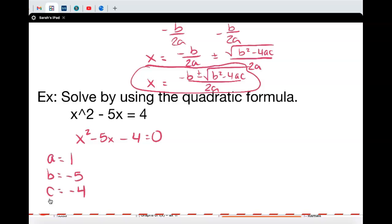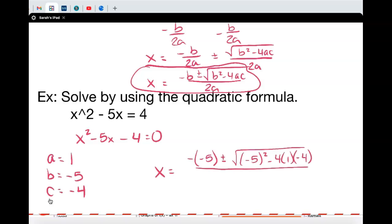The number on x squared is 1. Okay, so I'm going to plug all these numbers into the quadratic formula. x equals negative negative 5, plus or minus the square root of negative 5 squared minus 4 times 1 times negative 4, all over 2 times 1. So every letter in the quadratic formula is being replaced with 1, negative 5, and negative 4.